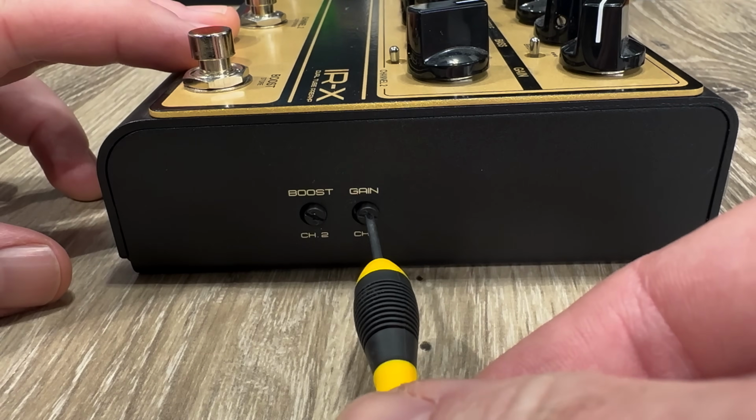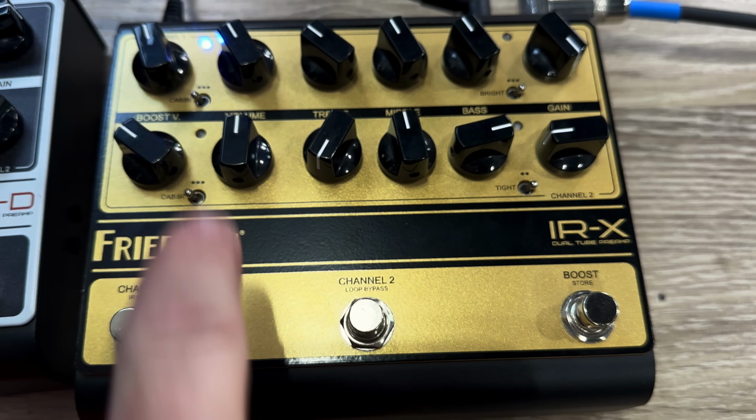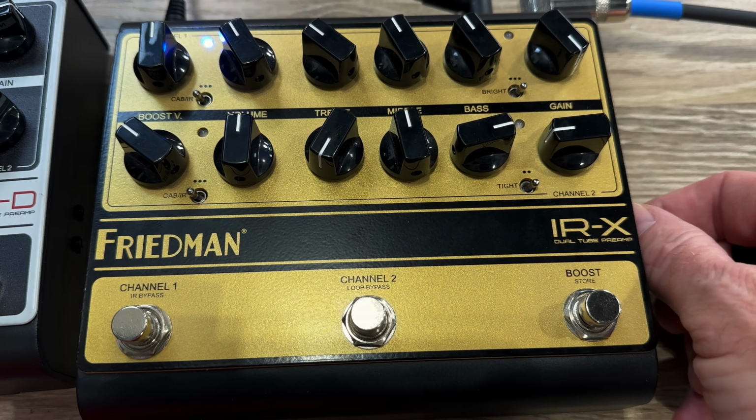The boost has little dials on the side that you can dial in to set what you want the boost to do. As you dial in this boost, it not only gives a little bit more clipping, it also changes the volume. You have a volume control that you can change simply by dialing in, so that's your output volume. Over here is the overall boost gain structure. So a lot of variability here.